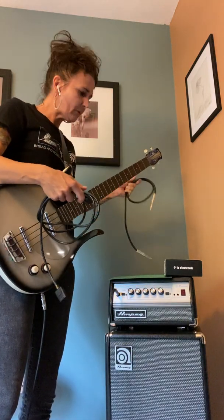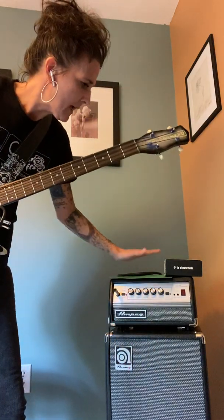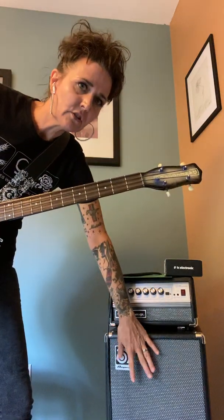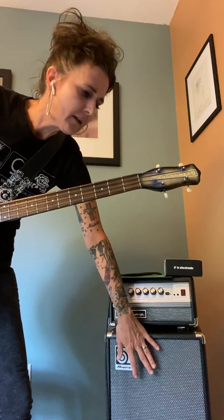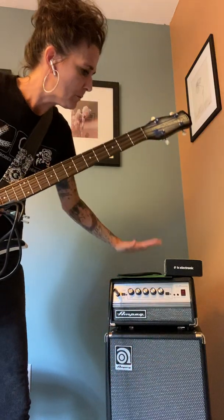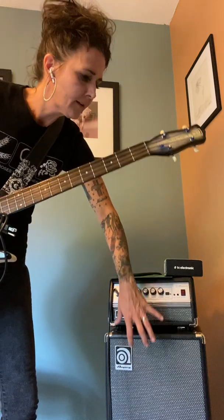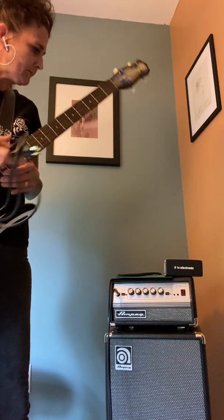This particular amplifier is a cabinet and a head. Essentially, this is just a speaker. It's like a speaker on a stereo system. It has no electronic controls until you plug the amplifier head into it. All of the controls are up here. So this is your electronics. This is your amplification.